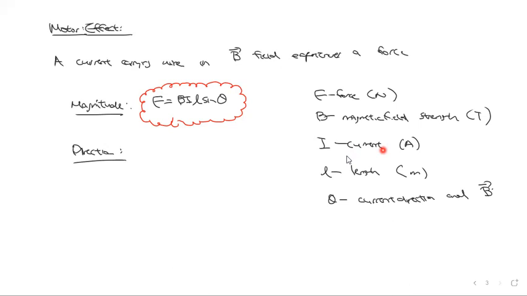But it's usually just much easier to think about it in terms of the charge and velocity, because you should know from year 11 that current is Q over t. So there is a direct conversion there. Because it's really the same thing, the direction is exactly the same. It's still a right-hand push rule. There's no difference.